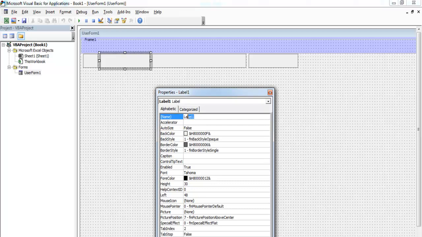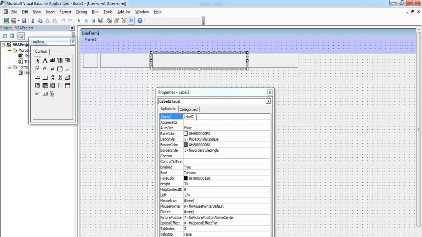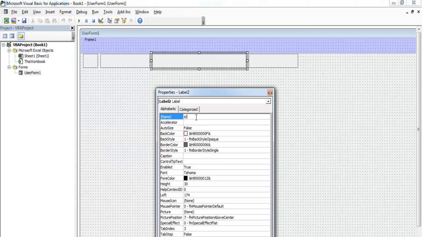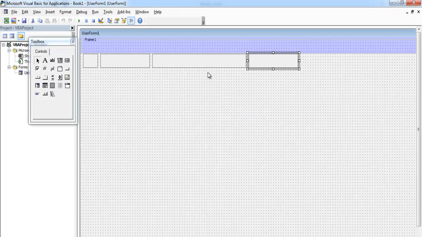This one will be studentID1, that will be studentName1, and that is courseCode1. The other ones will just follow as 2. So this is what I'm talking about. Let's copy it across.